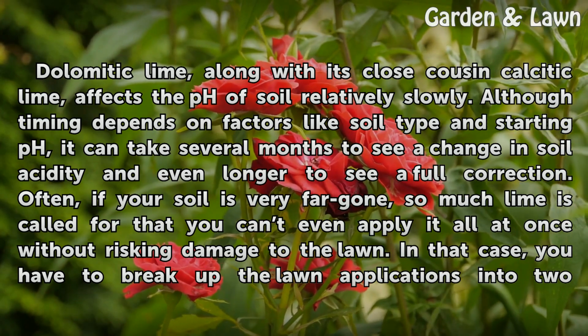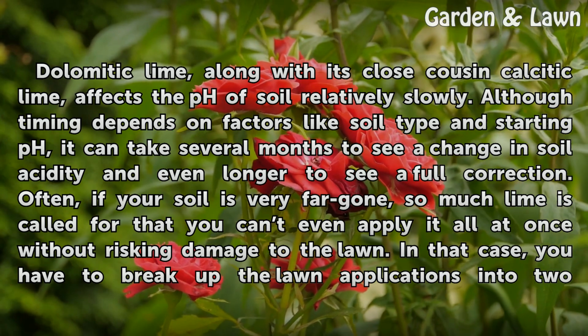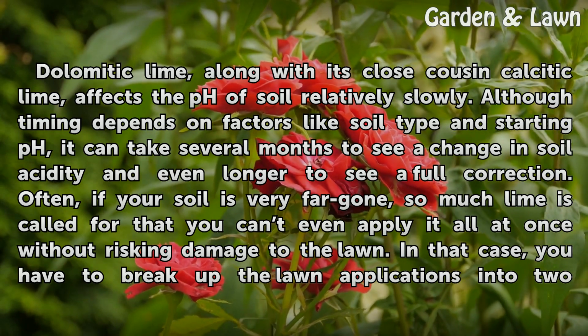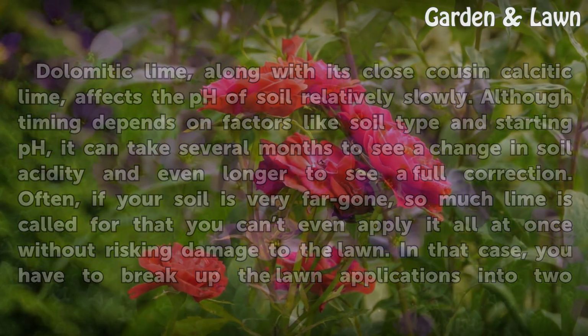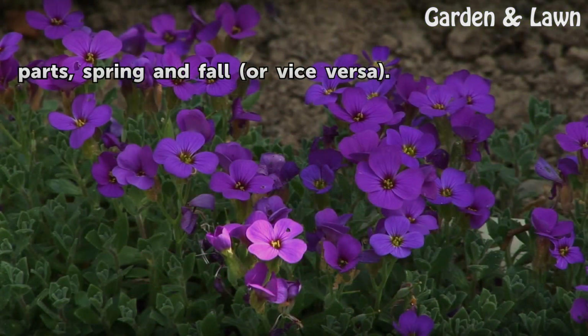Often, if your soil is very far gone, so much lime is called for that you can't even apply it all at once without risking damage to the lawn. In that case, you have to break up the lawn applications into two parts, spring and fall or vice versa.